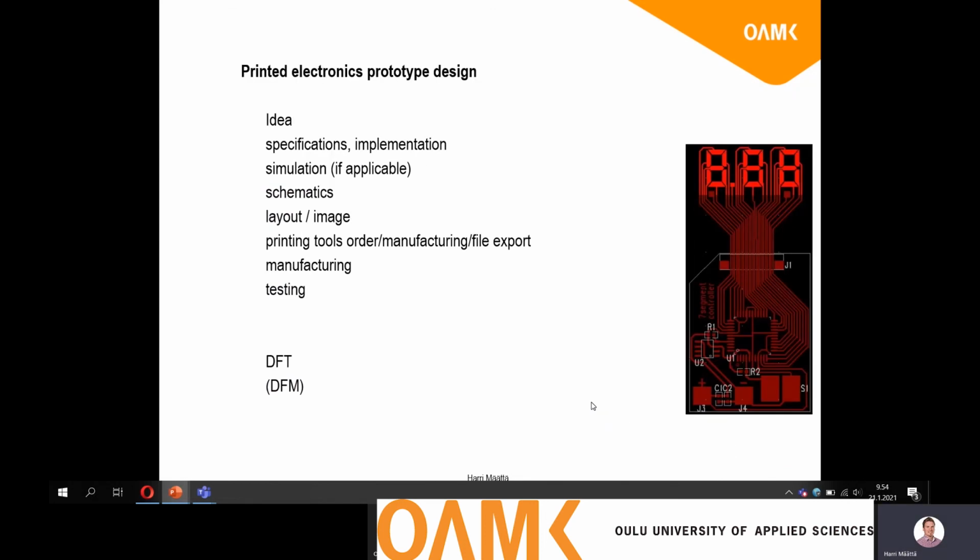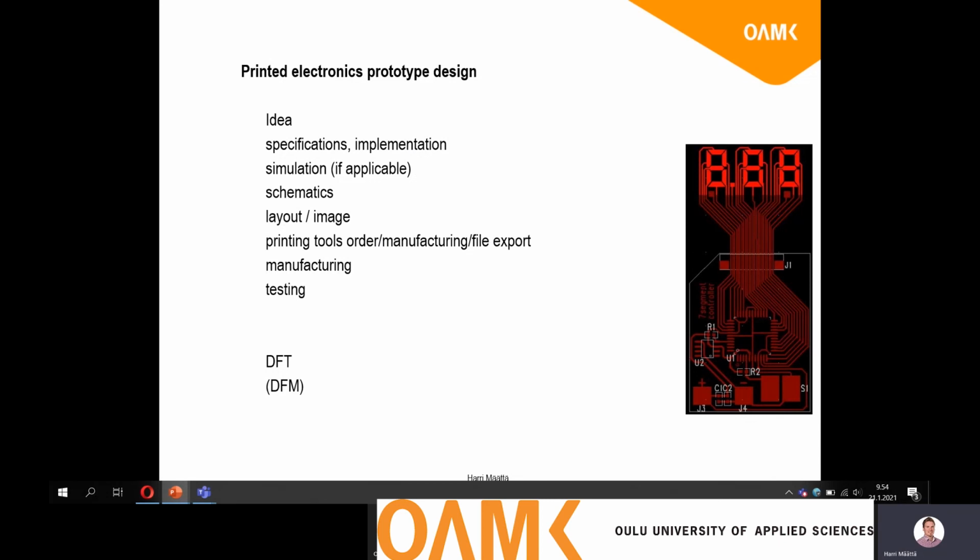So just briefly, when you are doing the prototype design, obviously you start from the idea, and from that idea you make the specifications and the designs for the implementation. If it's possible, you can use simulation tools to simulate.